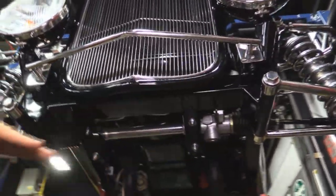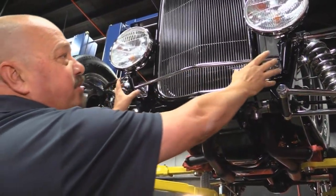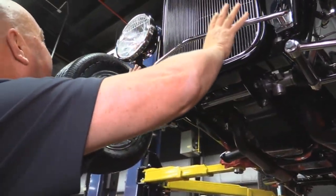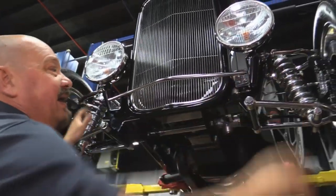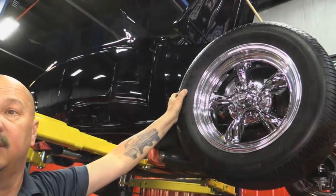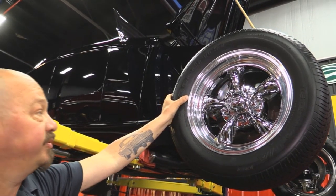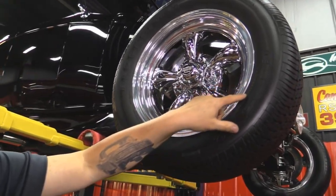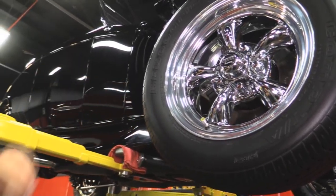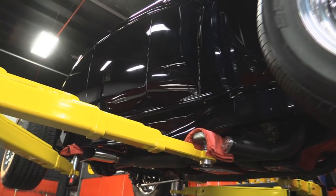They dropped this grill three inches to give it that mean rake. This Nerf bar is custom. Most of them have bars sticking out or the frame sticking out here, but they've cut that all back. They got the headlights lowered — man, this thing looks tough. Let's take a look at the wheels and tires they picked for it. We've got American Racing aluminums, but these babies have been chromed — five spokes. Up front: 205-60-15s — these are Comp TA BFGs. Look at the paintwork — I can't get over how beautiful this car is.